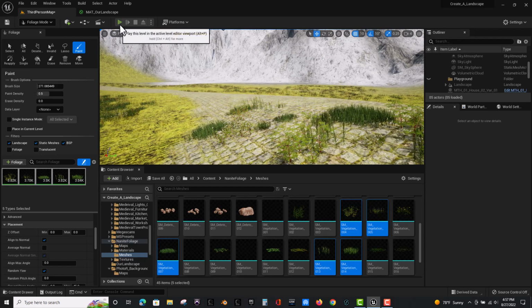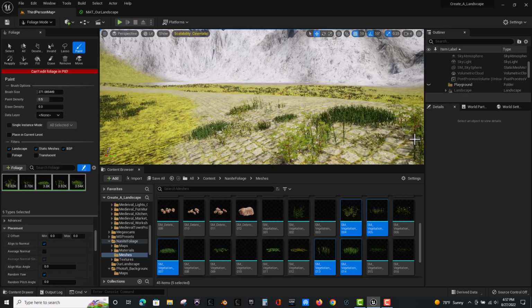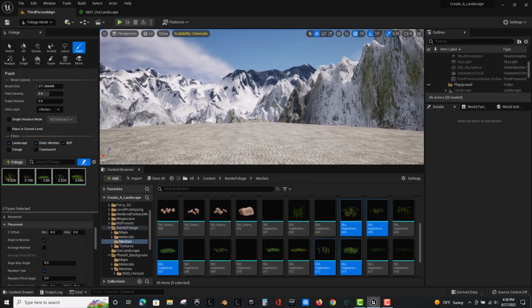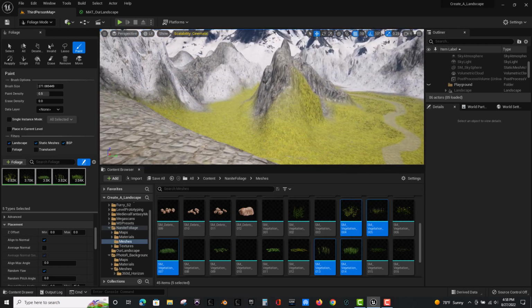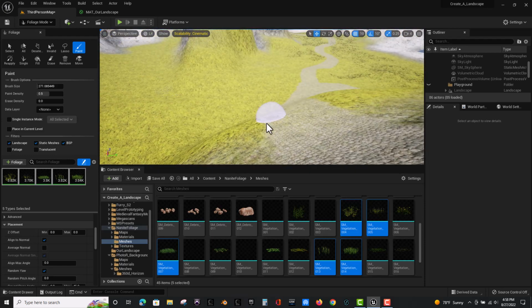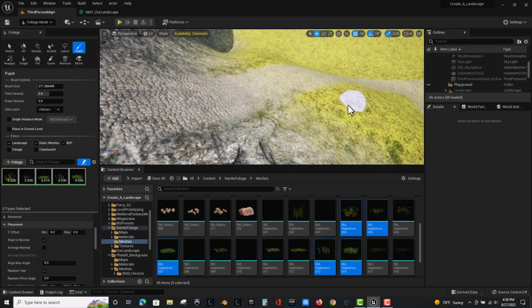So where are we playing from? We're playing from up here. And therefore, I want to find that area and at least get some grass and stuff around that, especially when she enters this area so that she can see it, as we start to enter the world from our spawn location and it starts to come alive with vegetation.